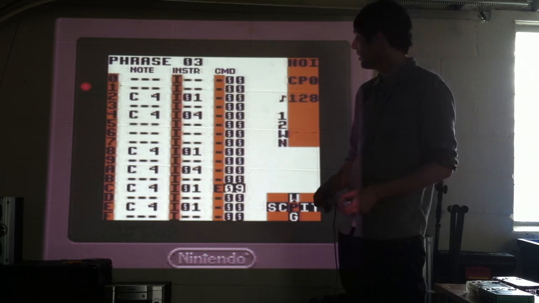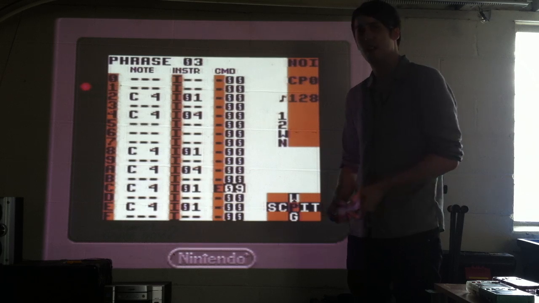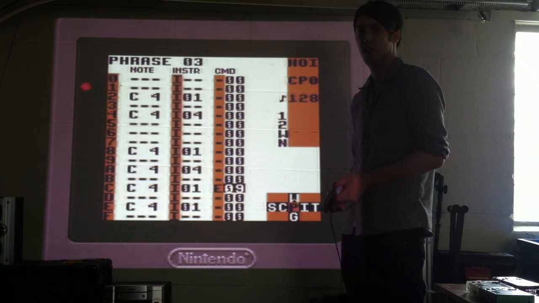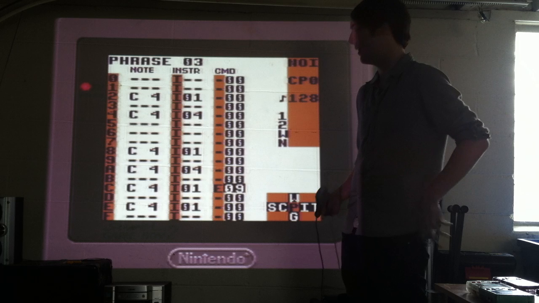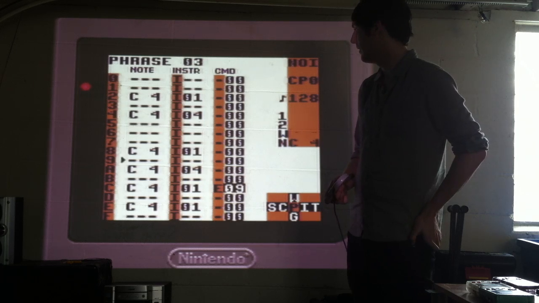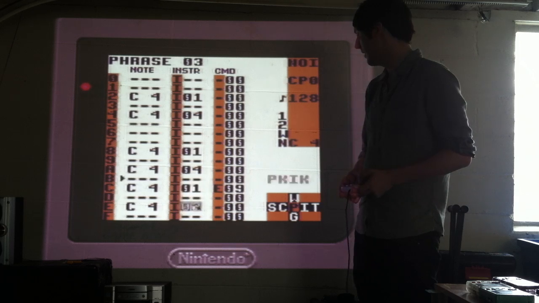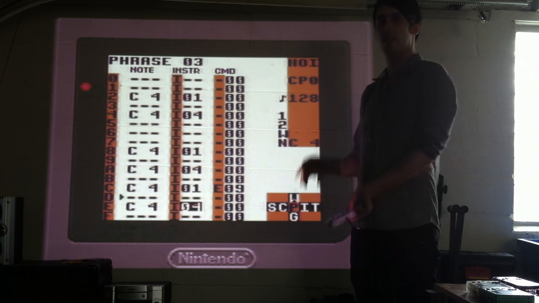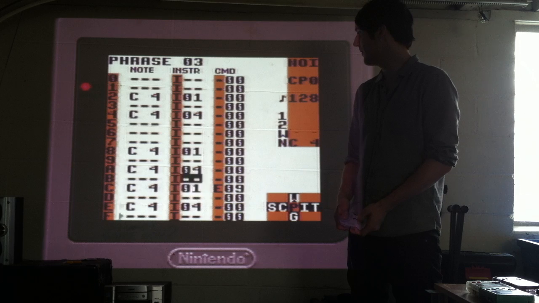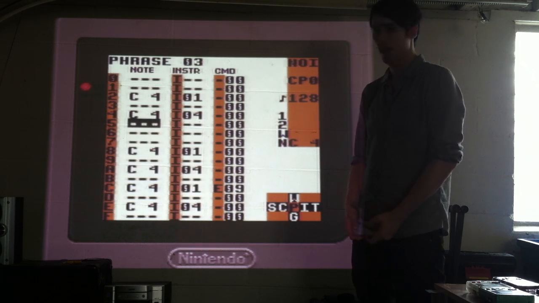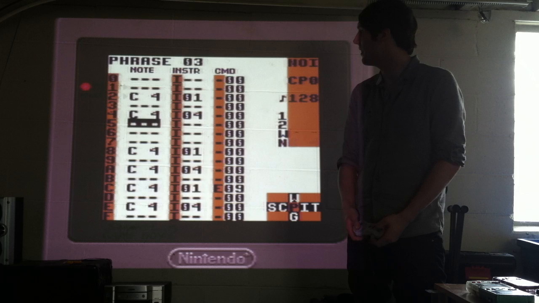So maybe we could put it at 0, 9 and it would have a really low attack and a long release. Let's just see what it sounds like. Ooh. Okay. That's kind of fun.